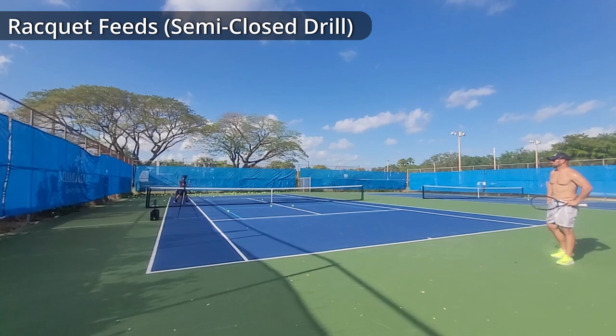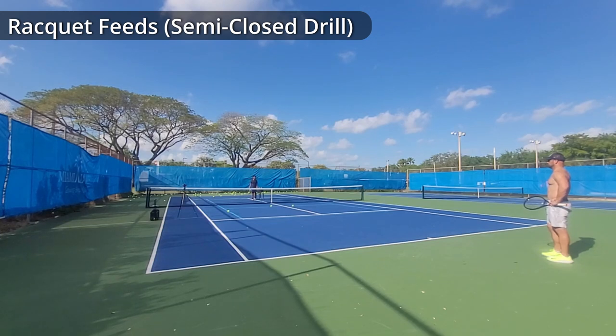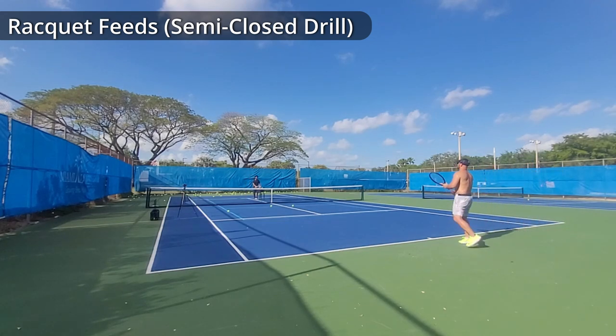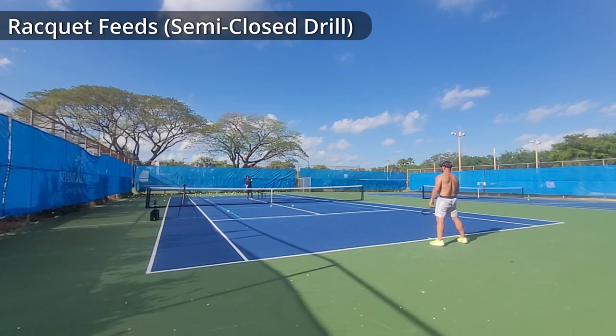All right, so now that we've looked at that forehand and backhand, let's go ahead and go back to the drill we were doing earlier, and let's try and see if we can implement those changes, okay? Split step, wide open stance. Let's do those forehands first. I'm gonna hit them all deep, okay? Obviously, don't hit this one. I'm just gonna feed it.